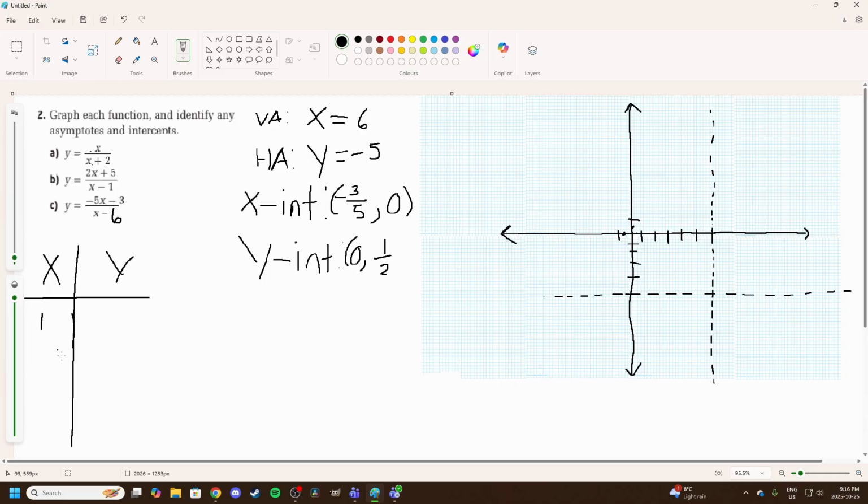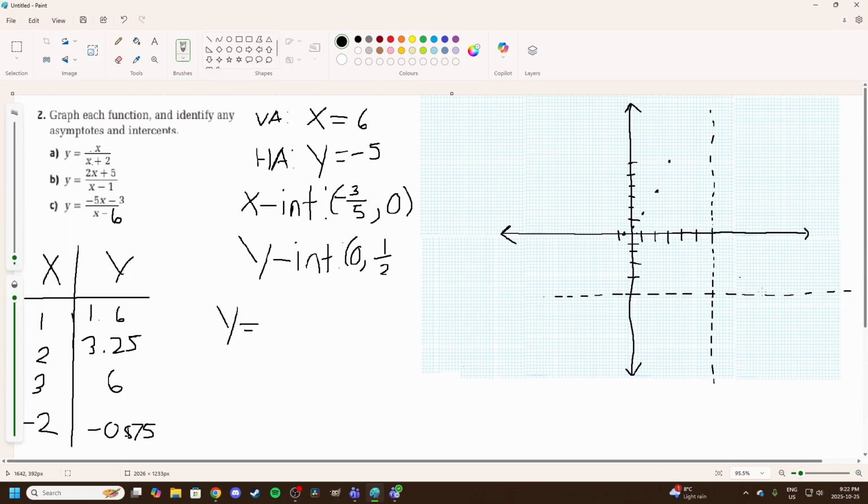So we need a 0. Let's do 1, 2, 3, and then let's do -2, okay? That should be fine. So all I'm going to do is plug in these values now, right? When x is 2, y is 3.25. So 2, 3, a little bit above that. And then when x is 3, y is 6, okay? So 1, 2, 3, 4, 5, 6.